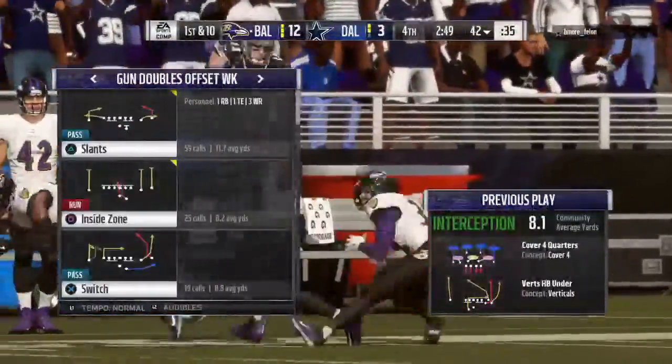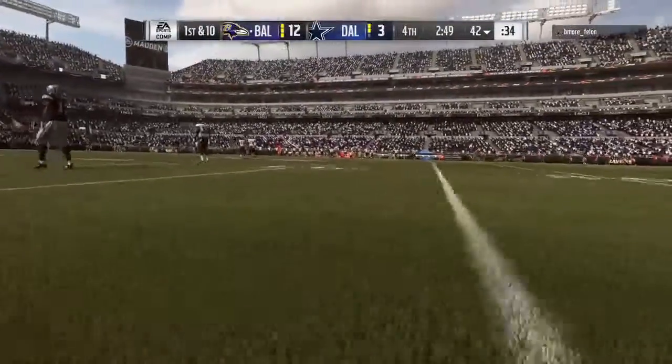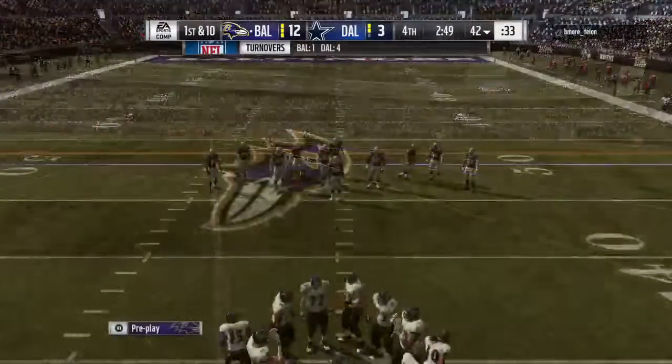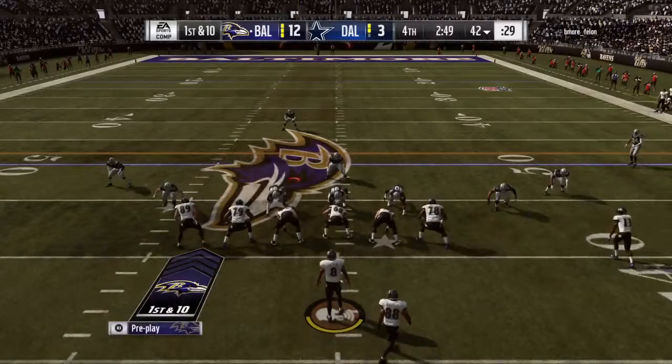Well, someone's locked into what they're trying to get done in the passing game. When was the last time we had someone get 3 in a contest? 2011, wasn't it? Kurt Coleman. Oh, yeah, that's right. With the Eagles. That's right. Then with the Eagles, and I believe it's against Washington and Rex Grossman. That's correct.